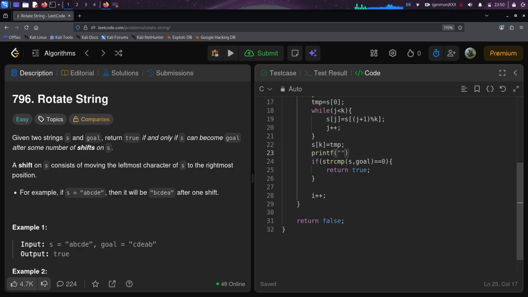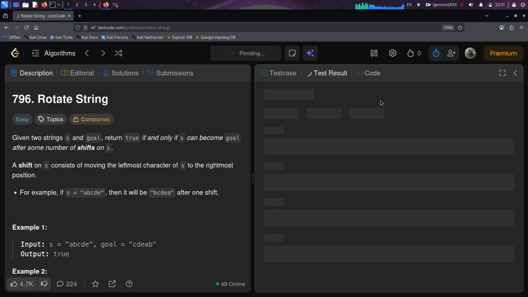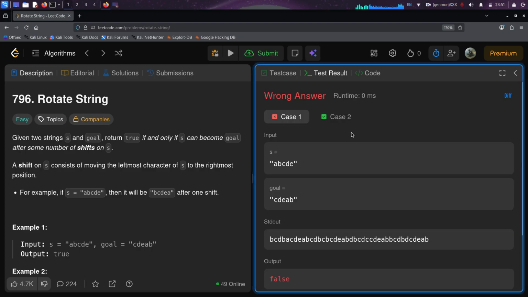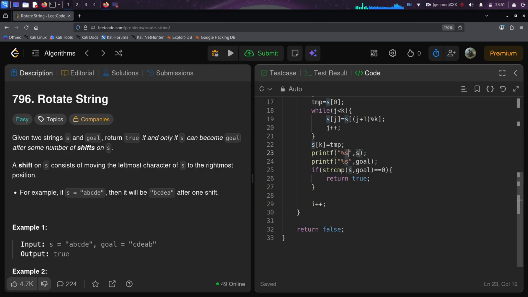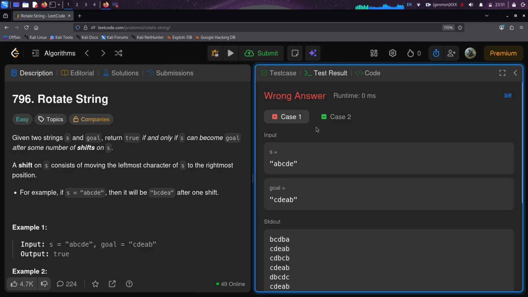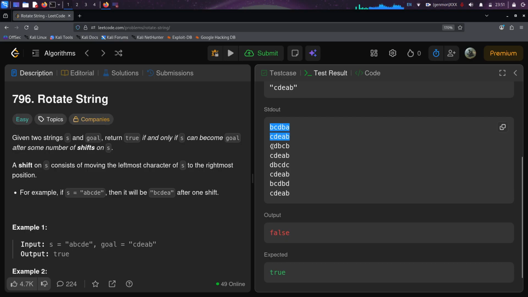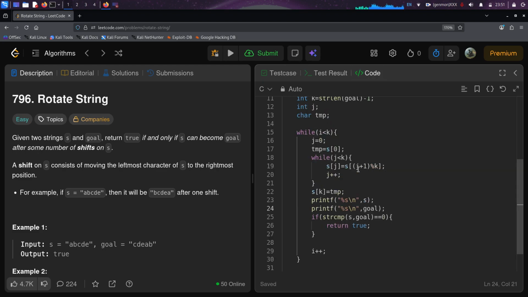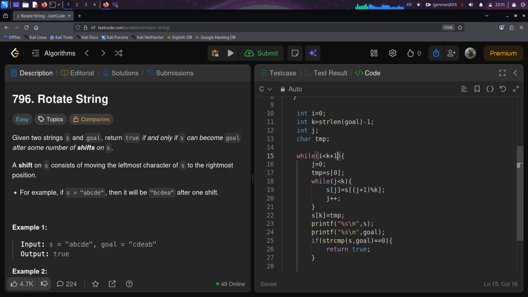printf s, printf goal, newline. So it must be this plus 1.